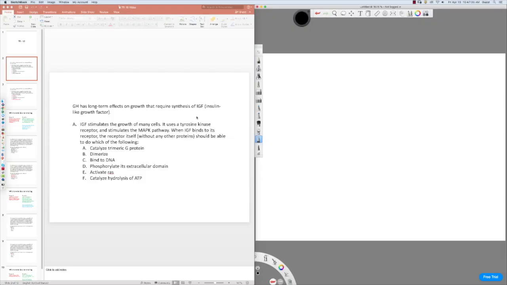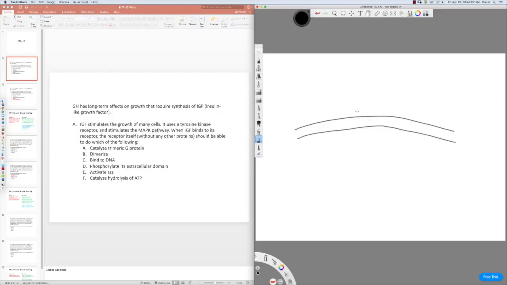The question mentions a tyrosine kinase receptor, right? I'm going to go ahead and draw the cellular membrane right here. I drew two lines because each of these represents one leaflet of the plasma membrane of the cell. Now remember, the plasma membrane has two leaflets, the extracellular one and the intracellular one. So although I drew two lines, really I'm only drawing one membrane.